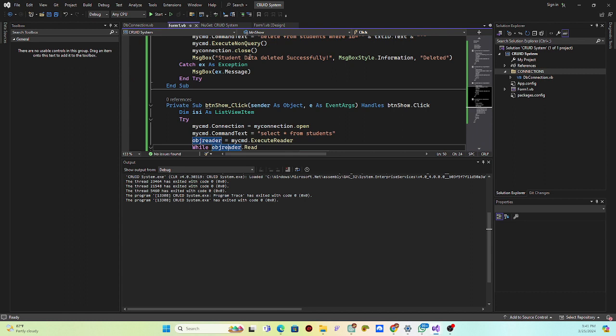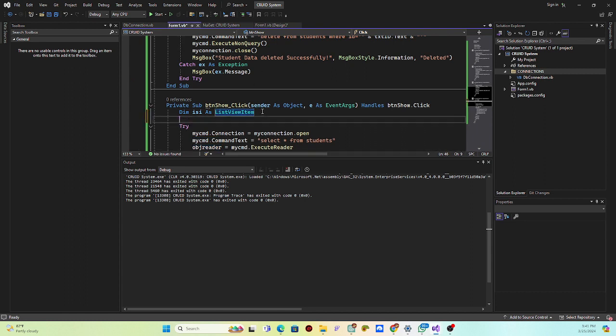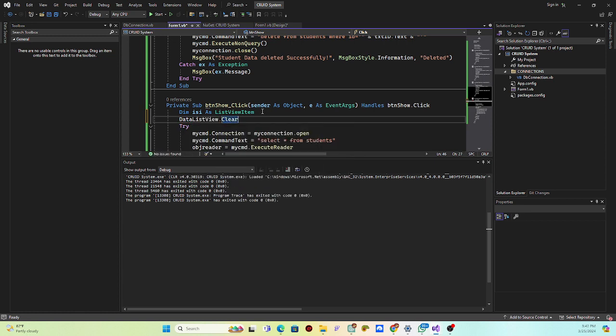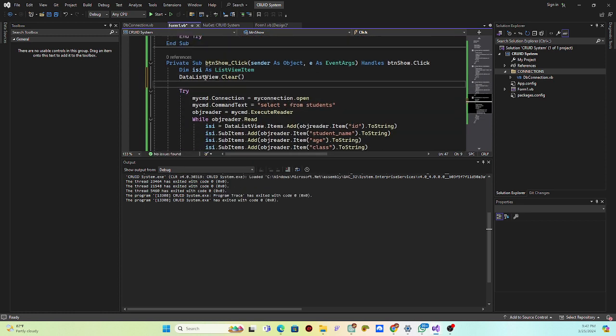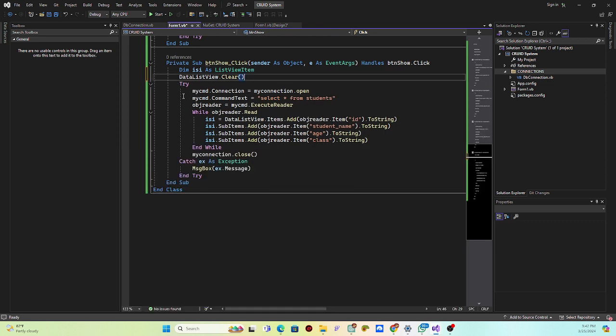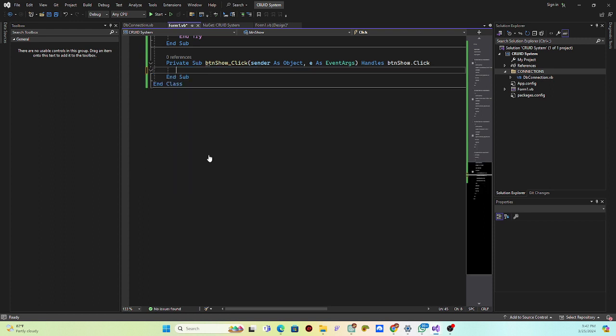So let's fix this. Now, before we do everything, we should clear everything from there. So we will say data list view dot clear, just like this, before we proceed to anything. But I would like to create a separate class to view this data. You understand? So I'll just cut everything from here.